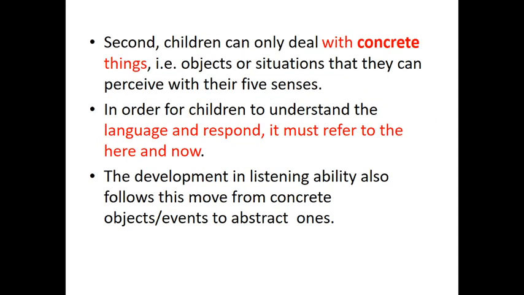Okay. Second, children can only deal with concrete things, objects or situations that they can perceive with their 5 senses: mom, dad, the dog, so forth. In order for children to understand the language and respond, it must refer to here and now situations. Not yet abstract, it's here and now, concrete. The development in listening ability also follows this move from concrete objects, events, to later on to abstract ones like love and so forth.